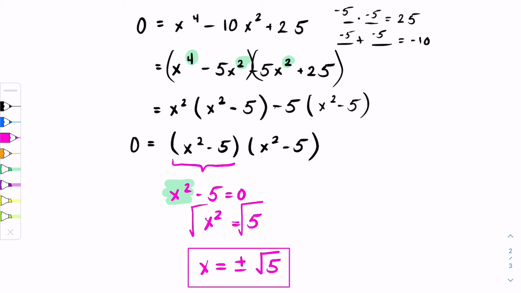And that's your solution. Now this factor is identical, so you could solve that again if you want, but you're going to get the same answer. You do not need to write the same answer more than once, so if you end up with multiples of the same answer, I'm only checking for it one time. So I'm just going to circle this or highlight this as my answer. Again, we would get the same answer a second time, which I do not need to write. So x equals plus or minus the square root of 5.